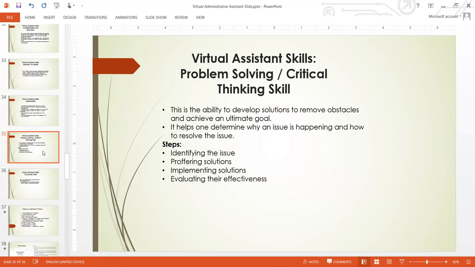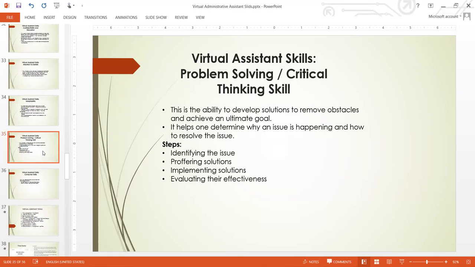And most of the time, where this one comes in is customer support. When you are working as a customer support, as a virtual assistant, this is what we are going to be doing. When a customer calls having a problem, you should be able to solve that problem for the customer. So when the customer makes a complaint, the first thing you have to do is to identify the issue. You need to look at those issues. If the issue is something you can do, then you solve the problem for the customer.